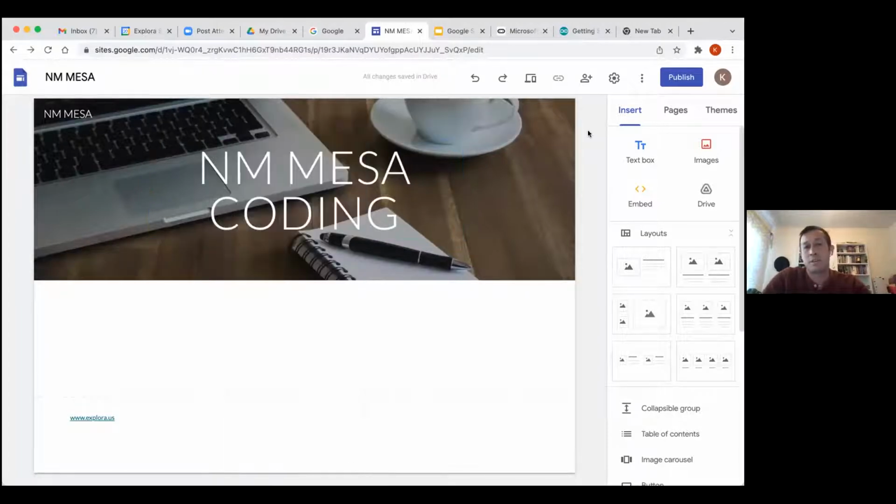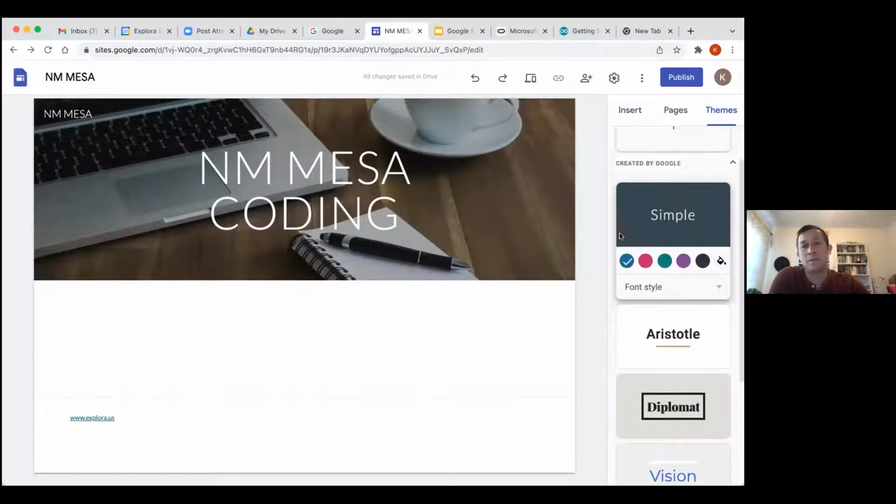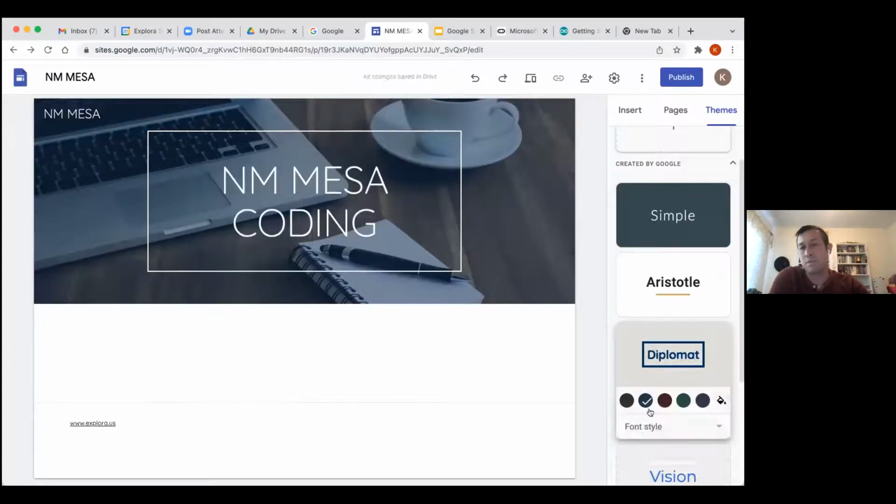You can change the themes on things. So the theme over on the left allows you to change to different things. So we have the simple one. It could be something like this, which gives you a different type of text to it if you want to have specific things. So it changes the color background on it a little bit, change the font style to some different things. So that one's looking pretty good to me. We'll leave it with that.